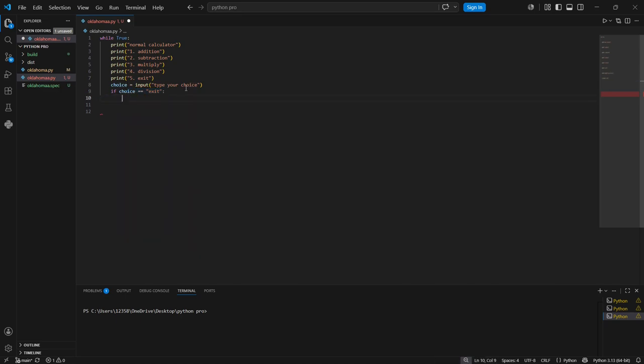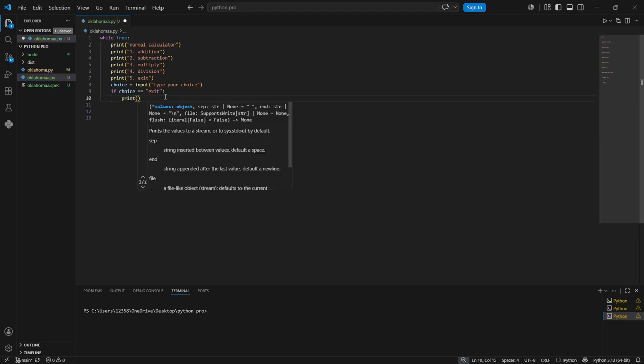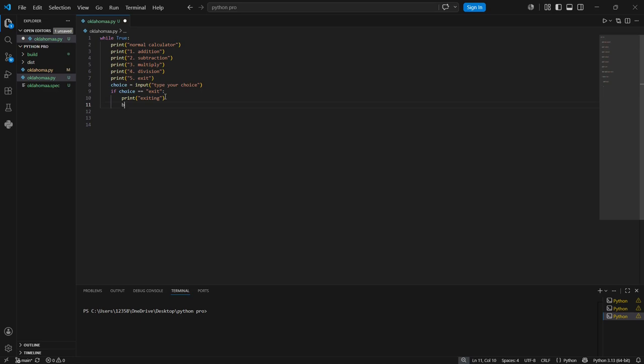So we use a block to connect each line. Then print "exiting", and then break.